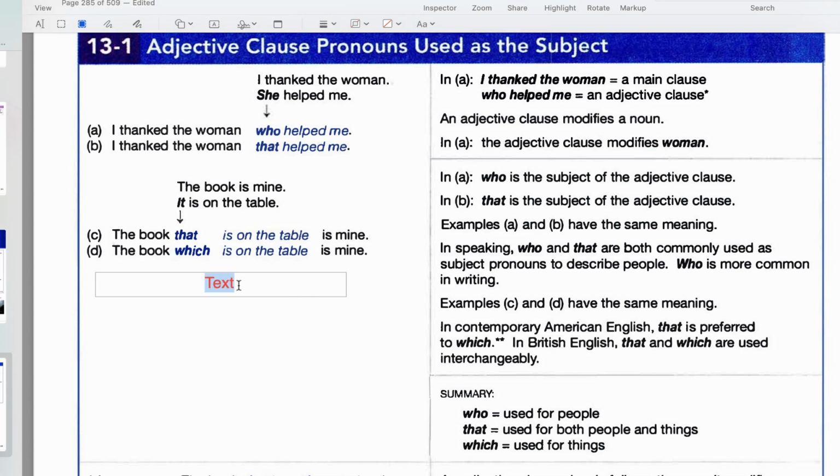Now, just in the sentence above, when we say it is on the table, we also mean it's the book is. So notice that anytime you share the same subject in the main clause and in the adjective clause, that's when you can use an adjective clause. So let me put that another way. Anytime you have the same subject in two or more sentences, those can actually be collapsed into an adjective clause, so we don't sound like a robot.